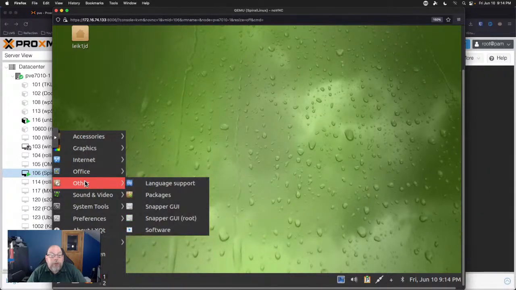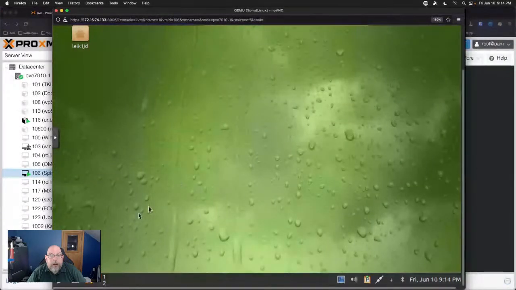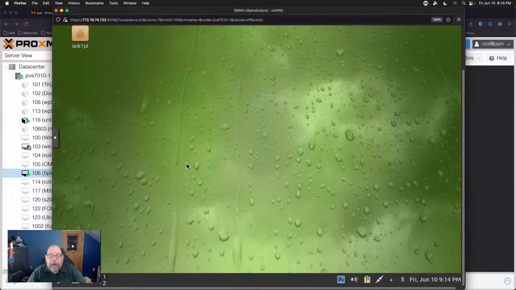Other language support packages, which obviously is going to be a package manager, Snapper GUI, and Snapper GUI as root, and software. This is an add/remove software utility, and then I think the other one is probably like Synaptic or something along that line.